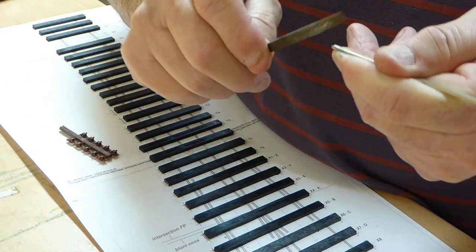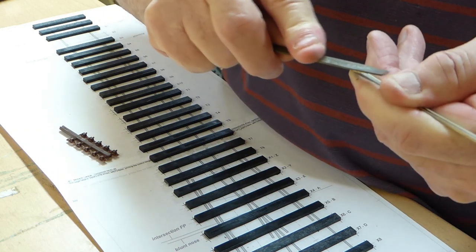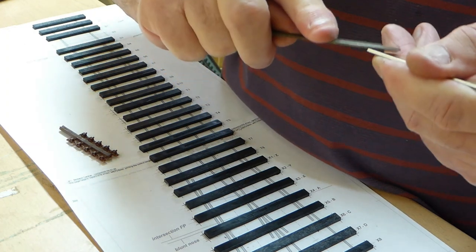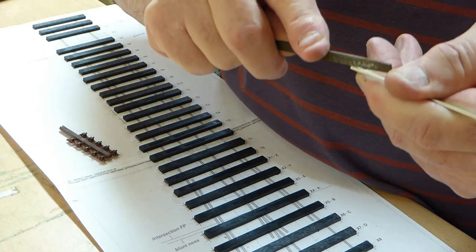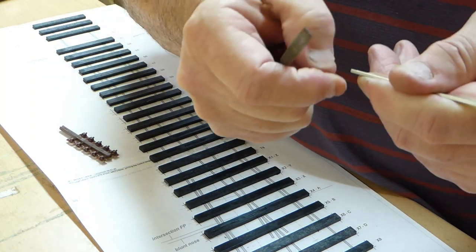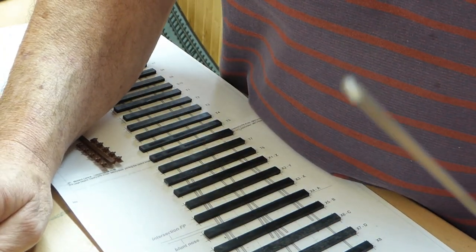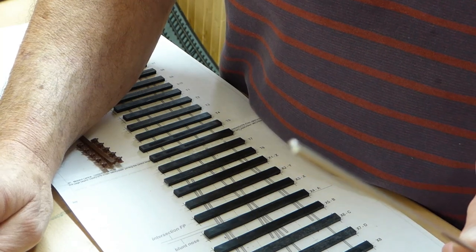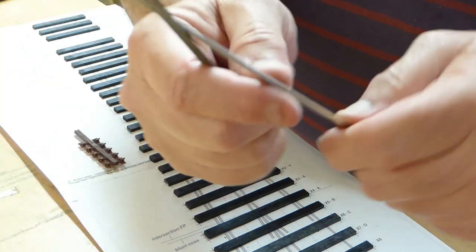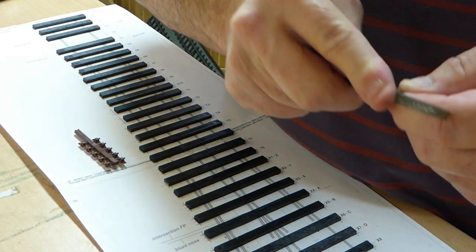Just file up all the edges with a little bit of a wedge shape on them, a lead in, just to help the chair get on the rail. Nobody will notice when it's finished, don't worry. I'll just try and hold that up to the camera and see if you can see what I've done there. I doubt you will. Let's have a see. No, it's a bit blurred, isn't it? Okay, but you can see what I'm doing. If you get your own bit of rail, I'll just do the other end as well.